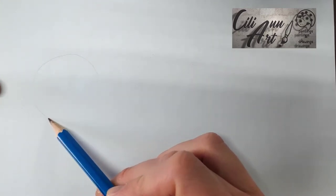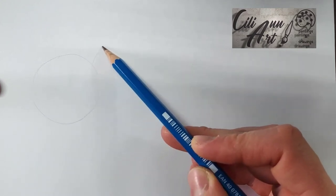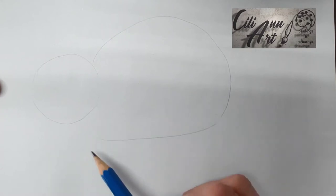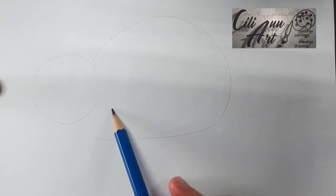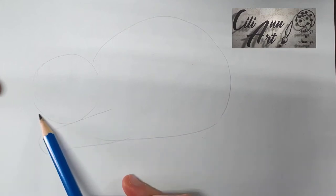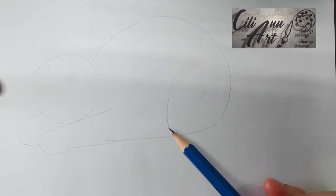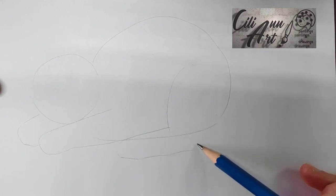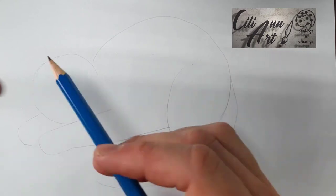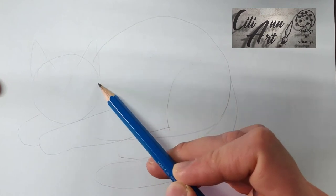Here, kitties! So, first start with the head — make a kind of circle. And this cat is laying down, so make a nice big lump for the whole back end, and the two front legs sticking out. That will be the back leg. And here's the tail going around. Don't be afraid to overlap — you can erase later.